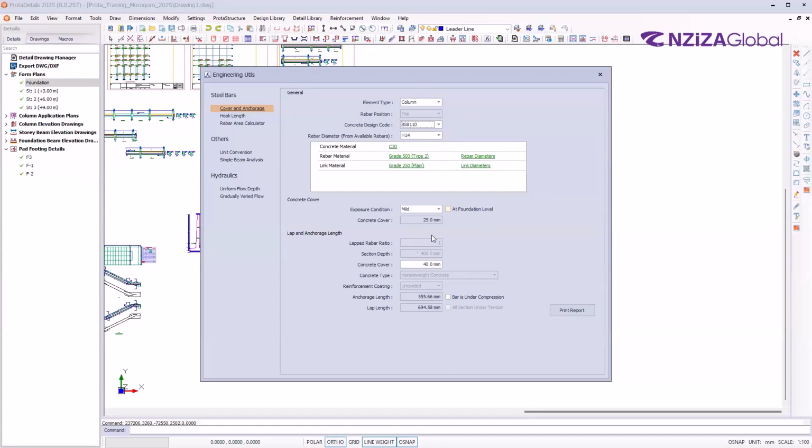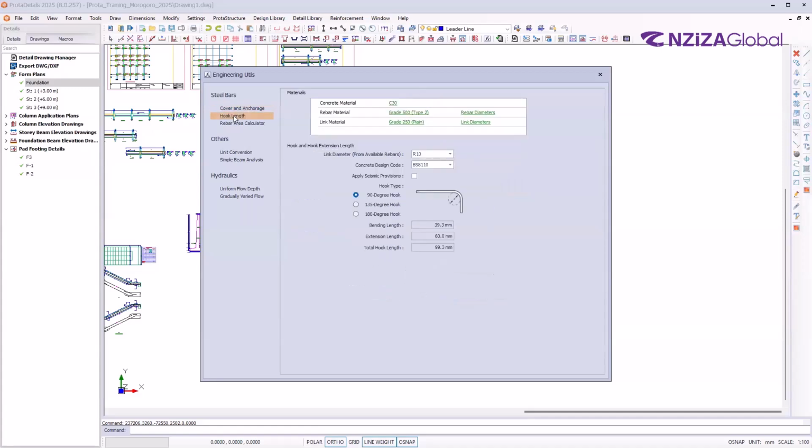Then automatically the software will give you the cover and the anchorage length that you must use within that element type that you selected. Okay, so if you want information about the hook length, it's a matter of coming here, selecting the code, selecting the diameter, then the software will let you know all the information related to the hook length.